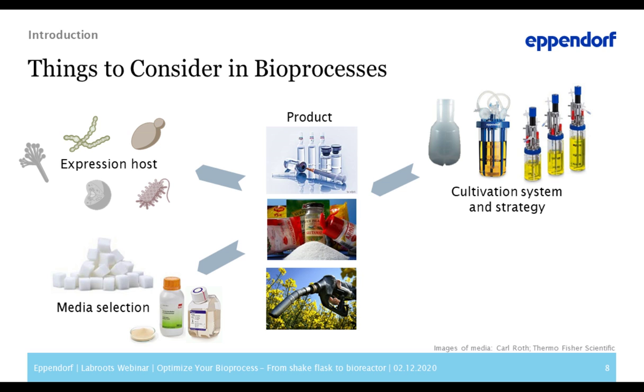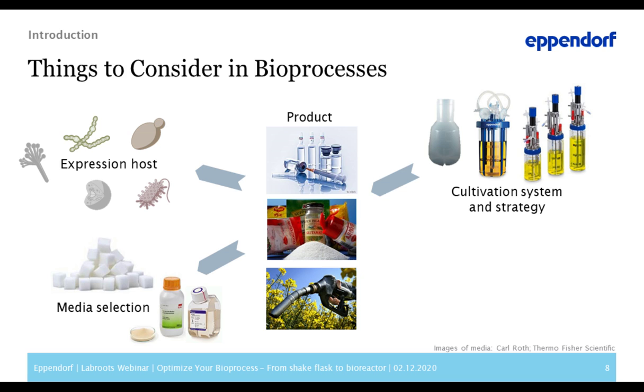Media composition is a complex field, and we will not have the time to go into detail here. In short, it must include all nutrients necessary for high cell growth and must also support product stability. Whereas microbial broths like LB or TB, or YPD for yeast, are often simple and self-composed, as you see here, often from a powder, insect and mammalian cell media are more complex and mostly commercially available, like you see here. Media optimization and fine-tuning is done during process development as well.